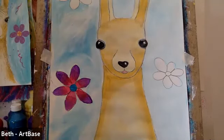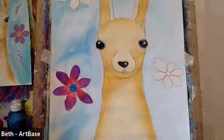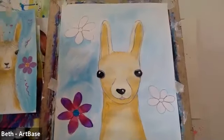And then we'll let that dry for a minute and we'll come back and we will add some lovely pencil markings on and fluff him up a little bit, make him look a bit curly. So that's something we'll do, but we do need to let it dry first of all. Okay. So whilst it's drying, we can go back and finish our flowers off.